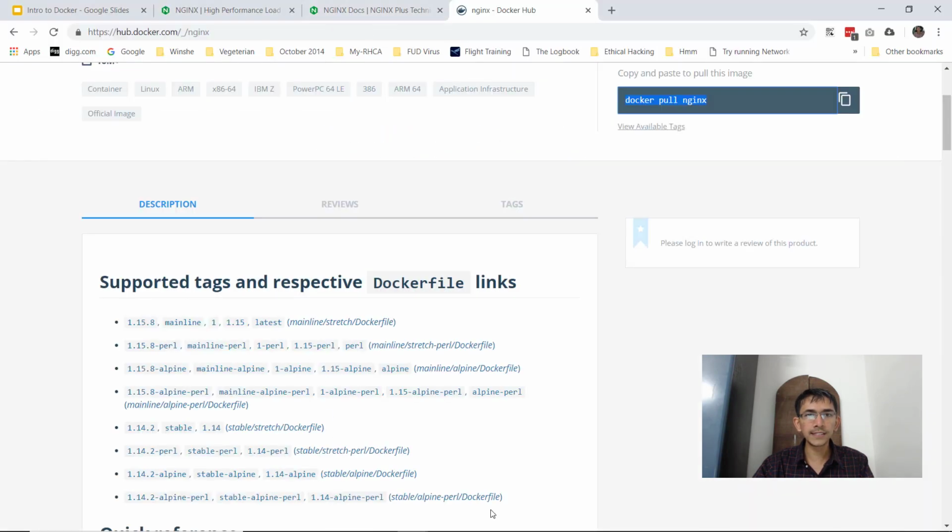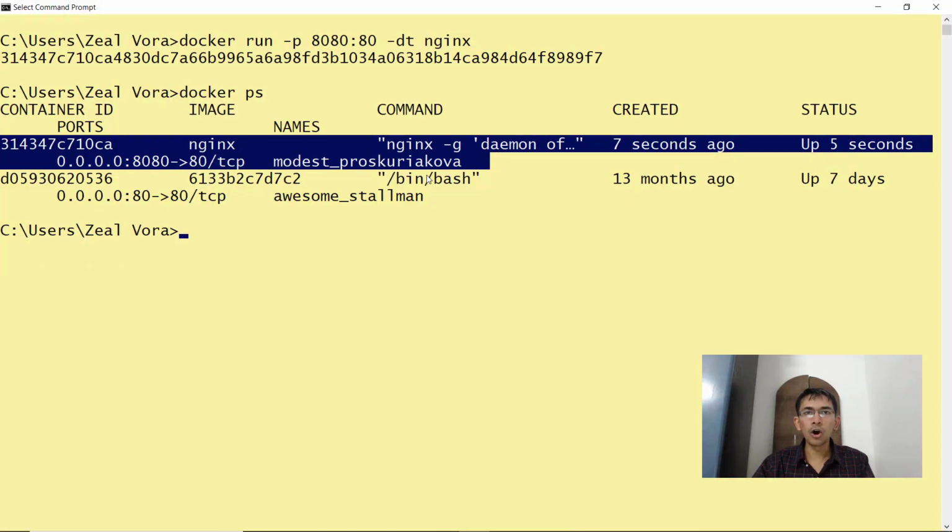So this is the great advantage of the Docker containers. You don't really need to worry whether the application is supported in Windows or not, or whether the application is supported in Linux or not. As long as you can put it under the Docker container, you will be able to run it in Windows, Linux, as well as Mac, or in fact any operating system where the official Docker daemon is supported.